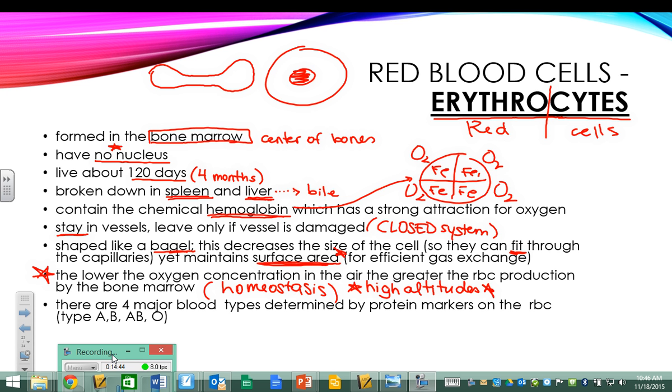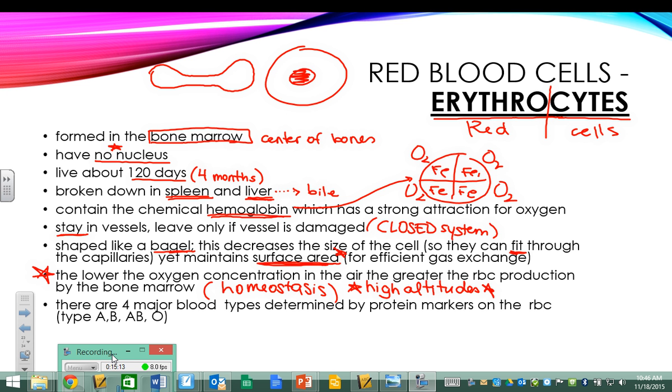So if I wanted to stimulate my body to naturally make more red blood cells and thus carry more oxygen, I could go train somewhere where there's a high altitude, then my body would make more red blood cells. So this would be a way to enhance your circulatory system to carry oxygen. Now, this isn't going to make you a better athlete. You still have to train, but now you have the capacity perhaps to carry more oxygen.